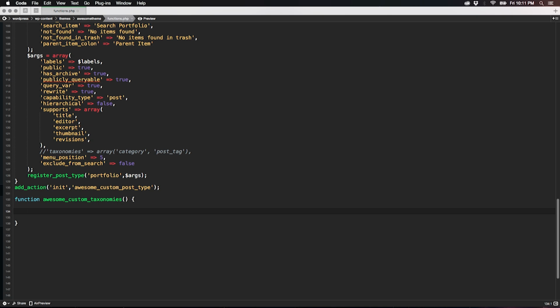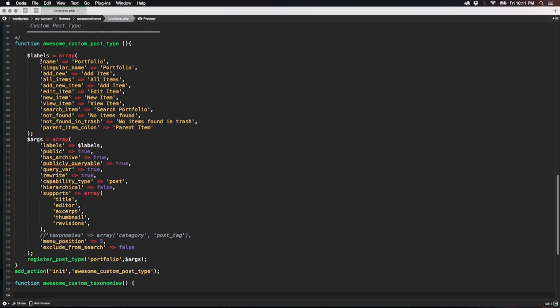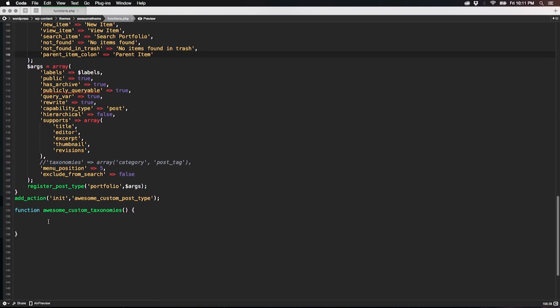So we can take a look at everything we need. Bear in mind that taxonomies also have a lot of arguments. So this lesson is going to be kind of long, kind of complicated, but bear with me for these 20 minutes or so, and you're going to learn a lot about taxonomies. So let's put a comment here to write: add new taxonomy, hierarchical.